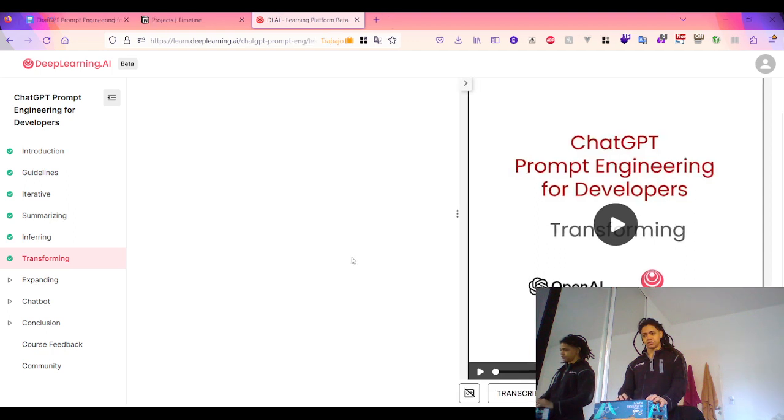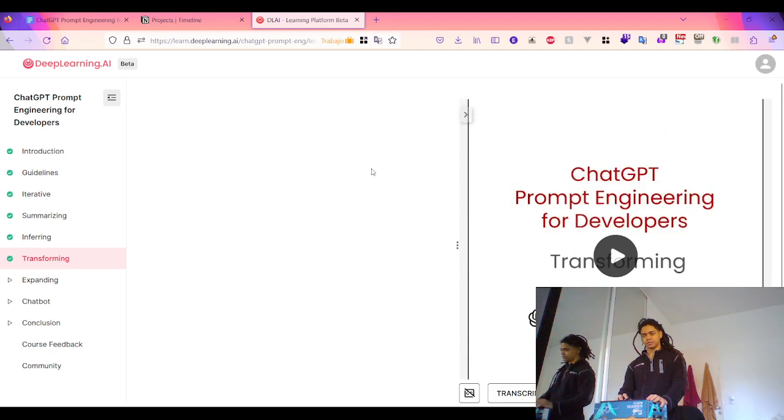And it's actually, I don't see it doing it. What about if I change it to inferring? I see the loading letters here. So if I move here to the transforming, what about now?